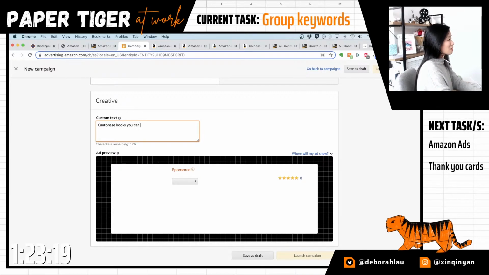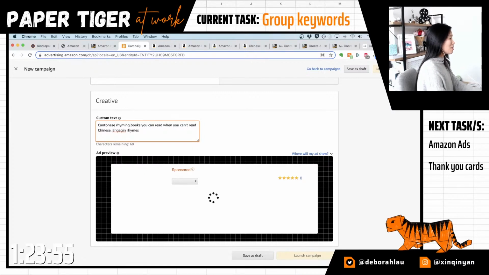Cantonese books you can read aloud. Oh, when you don't... you can read when you can't read Chinese. Fun and engaging rhymes.